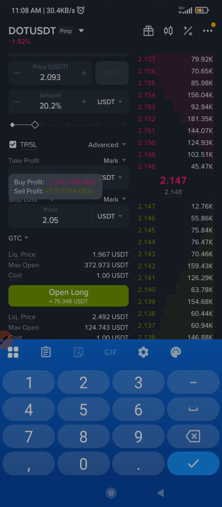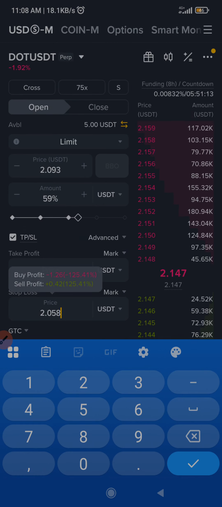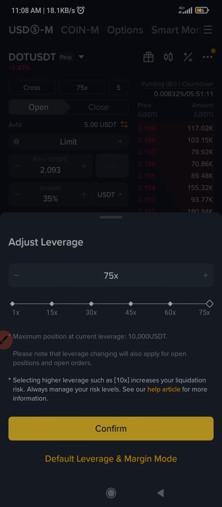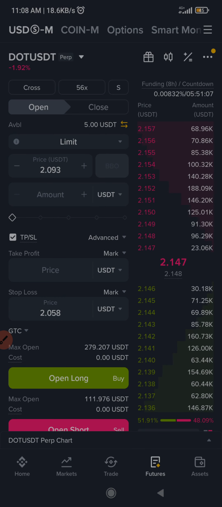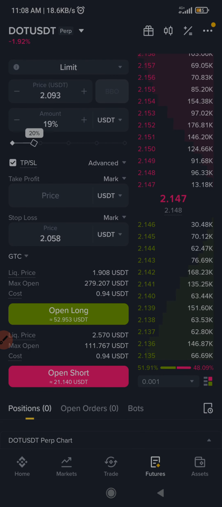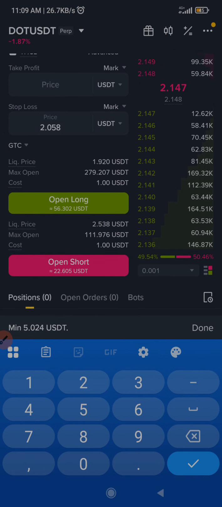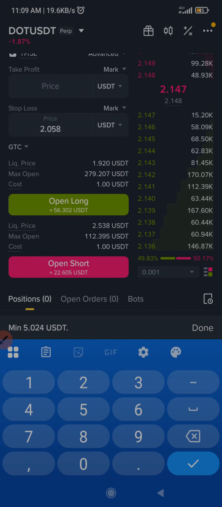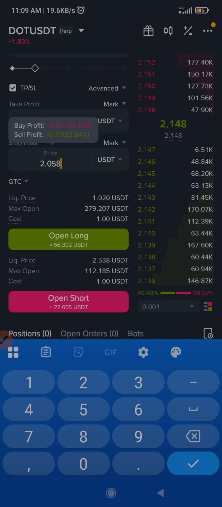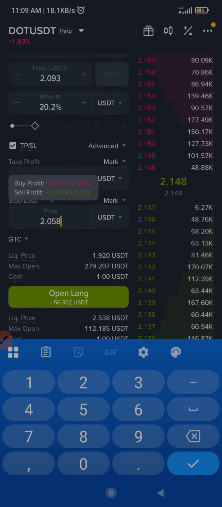For this trade, I'm going to be risking $1. So it's too much. So what do I do? I go back to my leverage here, then change this to say 56x. It's tedious, I know, but for me it's faster than going to do calculation. I will explain how you can do calculation later too. Okay, so put 0.2 if you want $1 exactly. All right, change this to 8. Now this is 94 cents.